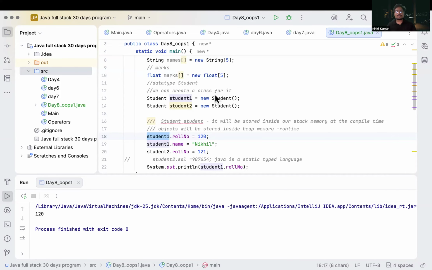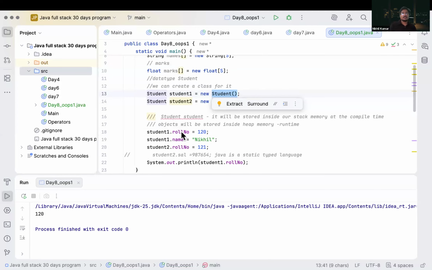Currently, what we are seeing here is a default constructor, which is provided by Java. When we initialize our class, it will call it automatically with empty parameters. We didn't provide anything. It is a function, correct? Student is a function, so we can provide some values inside it. We can provide some arguments or parameters inside it to create an object, correct?